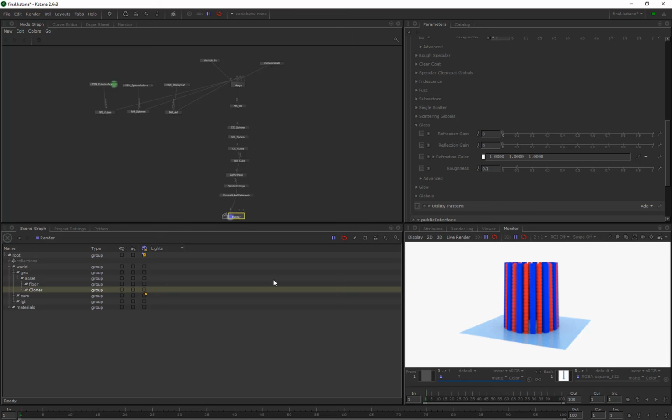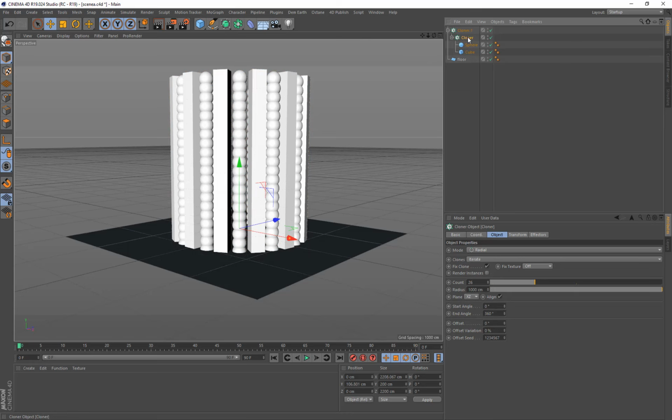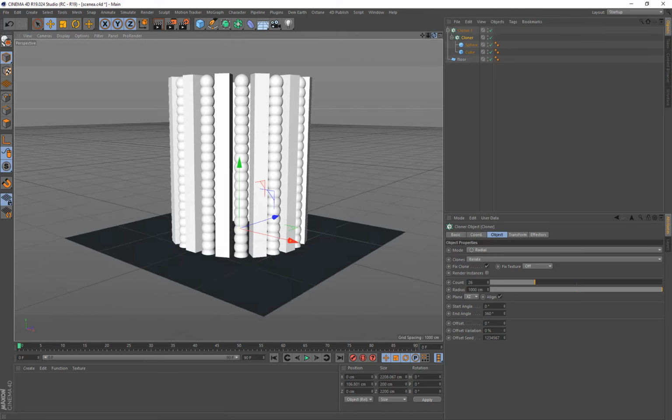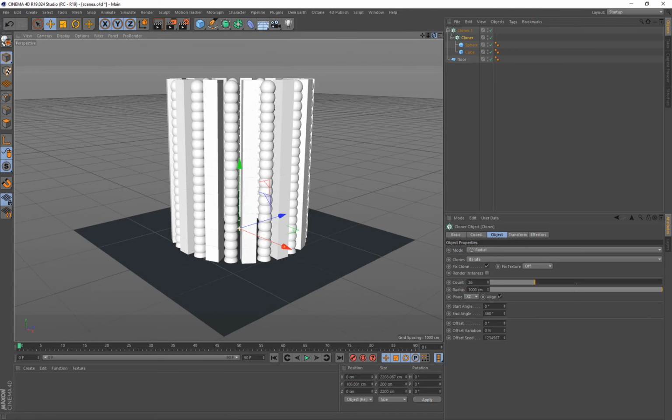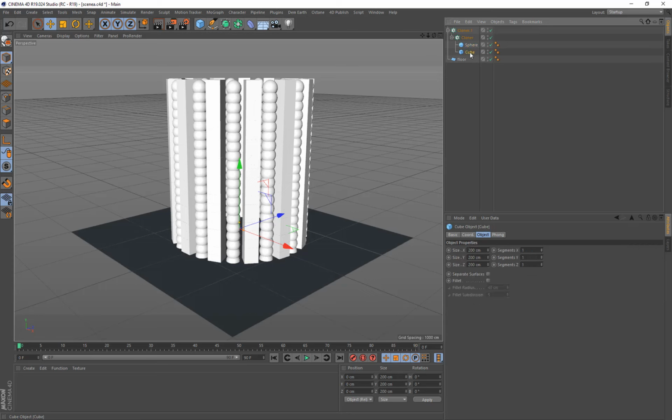We'll see how we can go about creating this scene. What I'm going to do first is jump back into Cinema 4D. I showed you before that I set this up here. This is basically a clone with cloners, so this is the scene. I'm not going to do much Cinema 4D other than show you what the scene is. Inside this clone we have spheres and cubes. Then we have a plane which is called floor. There are no materials on this at all. And then we just need to export this out.